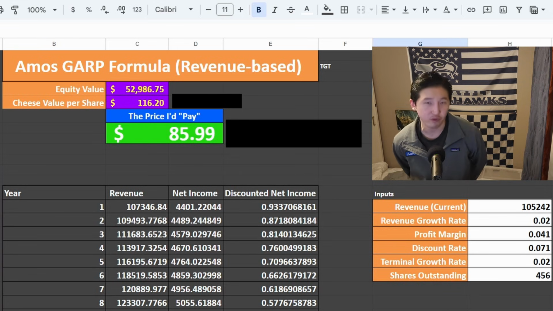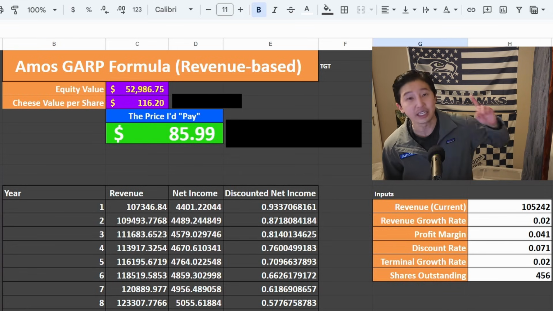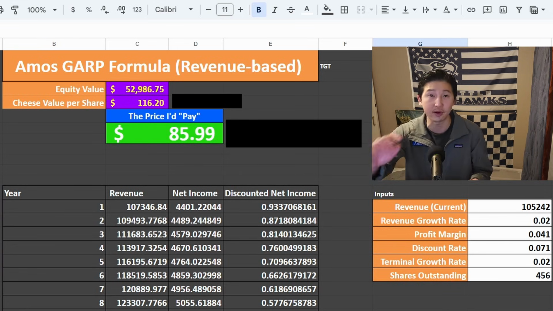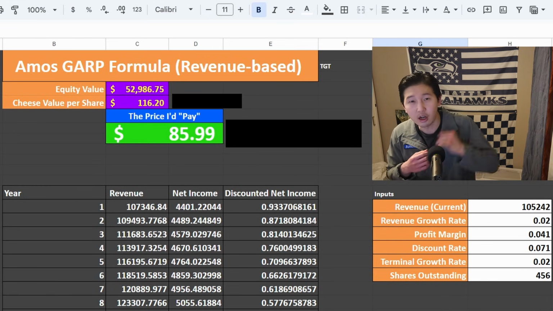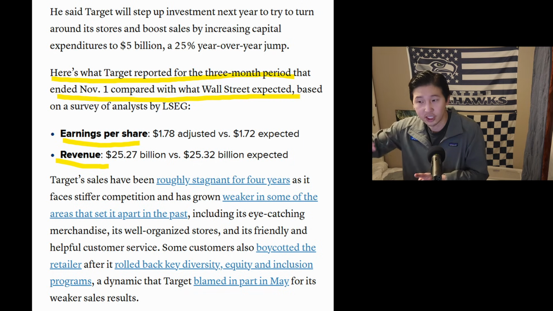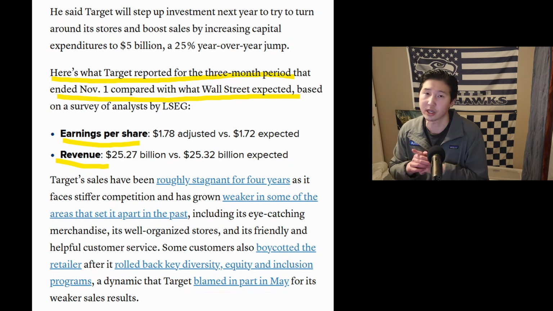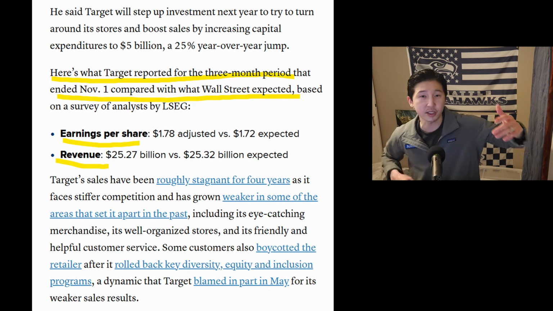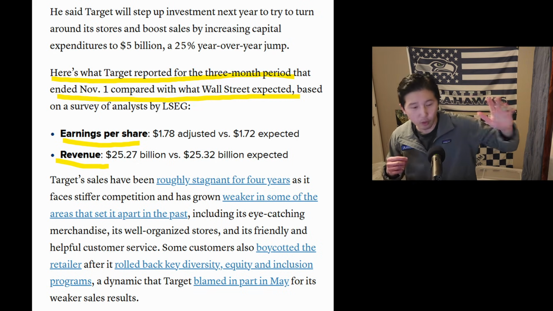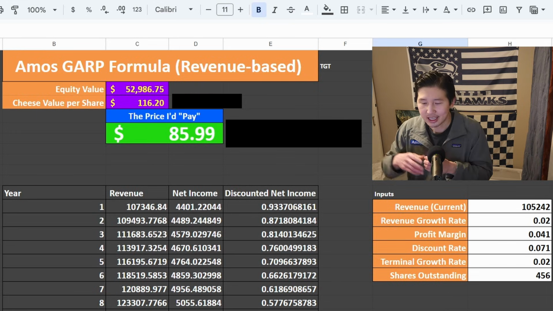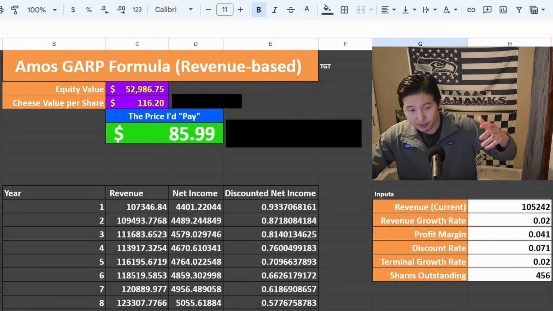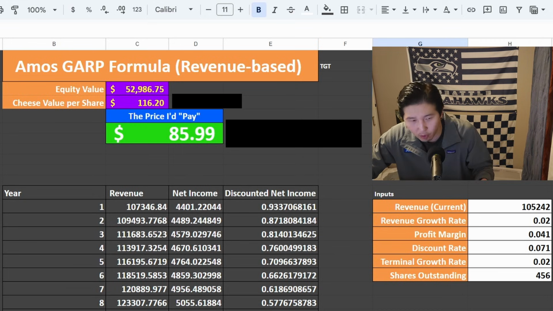So why is the GARP formula based on revenue growth? Because when it comes to a company reporting their earnings, what I have noticed is that on a high level, they're evaluated on two factors: their earnings per share and their revenue situation. Did you beat on the top and bottom line? Did you exceed your expectations? And what's the guidance that you give for the top and the bottom line? And so through the GARP formula, we can predict and calculate an inherent worth for a company's stock price predicated upon their revenue growth plus their profit margin.